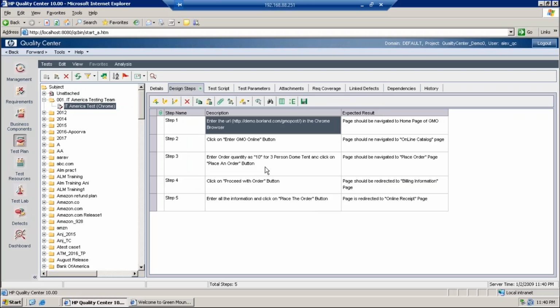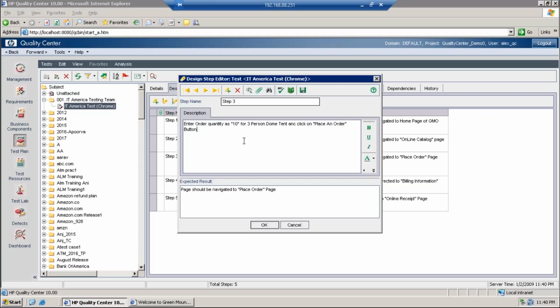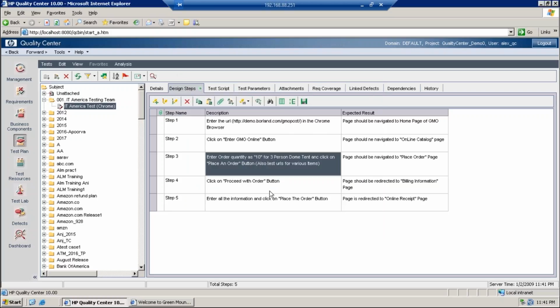In that case, you can tell them, I put in a bracket, also URLs for various items. You can write just one line in the bracket, and whenever your boss asks, say, okay, I've included this one, because there are plenty of test cases.